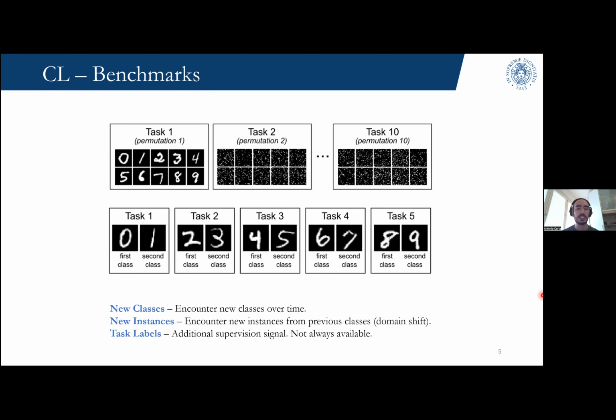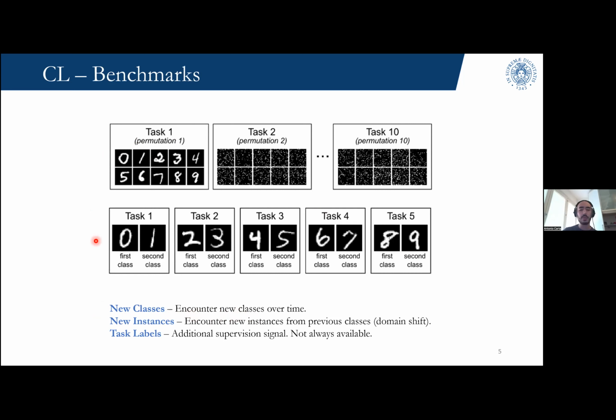Now, just to give you some examples, here are some of the popular benchmarks that you have in the continual learning literature. So let's start with MNIST digits, so an image classification dataset. The most popular thing that people do is to create a stream by creating new classes. So in this stream, the data is split by classes, and at each time step, you encounter novel classes.